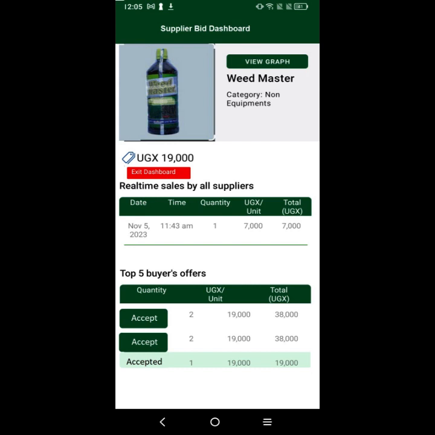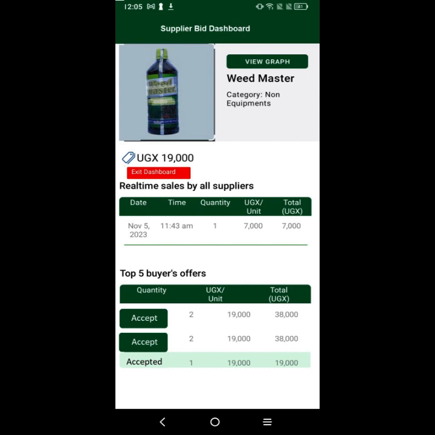Note, it is very important to make up your mind clearly before you tap on the accept price because it cannot be changed. To accept a buyer's bid, tap on the accept price button and the button will change to the accepted button. This also means that the bids for this supplies by this supplier are suspended for all bidders. So, you cannot accept more than one bid at a time. This is a period of exclusive transaction between the buyer and supplier.